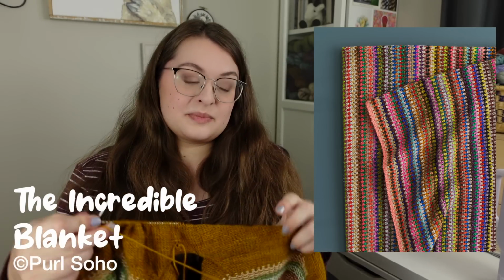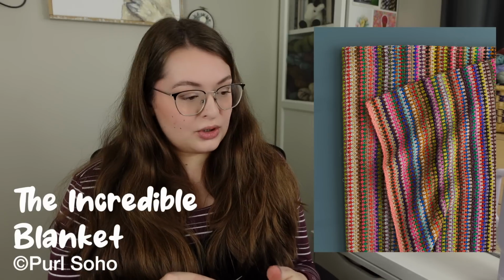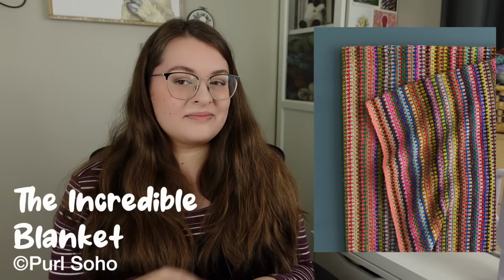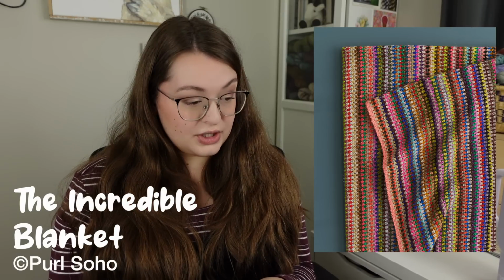If you want something super, super mindless, this might not be the one because you're going to have to purl. You're also going to have to knit into the stitch below at certain points. So if that's something that you can't do super mindlessly, this one probably isn't for you.